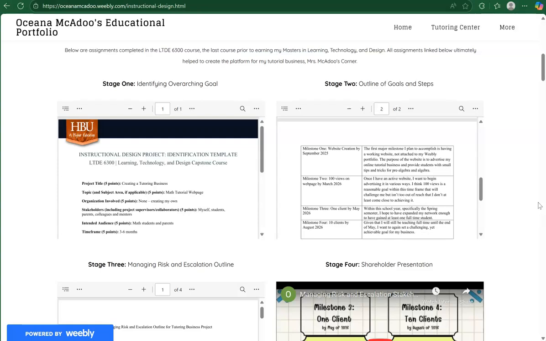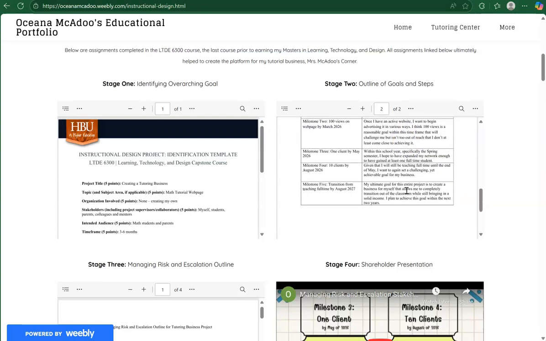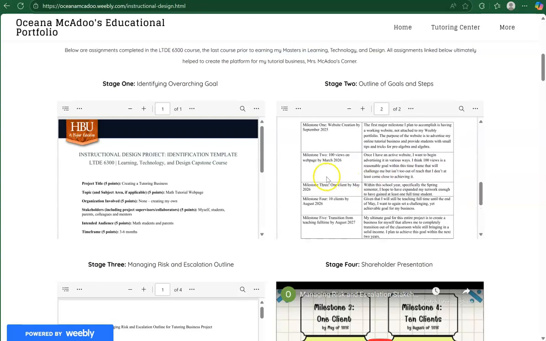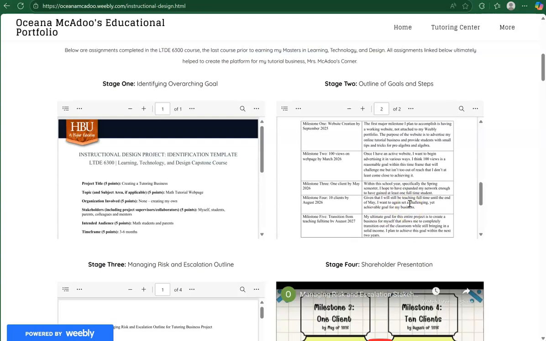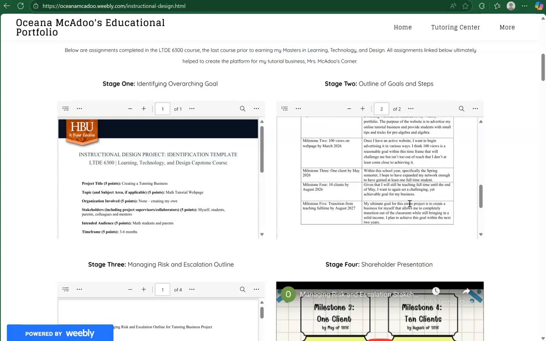For myself, these first 2 stages really helped me figure out, okay, what is the big picture at hand? And then stage 2 was a bit more of, all right, here's my big picture. Now, how do I make that happen? And just setting those goals for myself. And as you guys can see, my goals are a bit further out, as this is kind of a journey for me. It is ultimately a career transition, not something I can fully complete in 8 weeks. But I've really appreciated that I do have this as something to kind of continue to go back to and just give myself some kind of accountability piece.